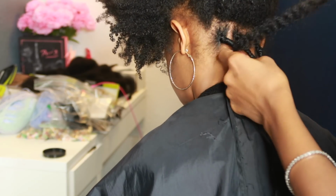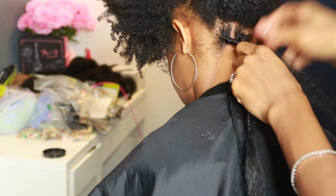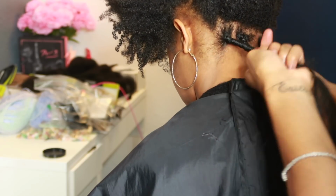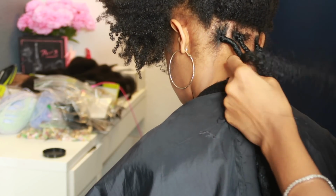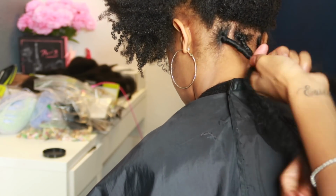And you don't want to make it too neat, or honestly not really that neat at all for this look, but you don't want to make it too neat to where it looks super shiny. And I'm going to show you what I do to frizz it up.